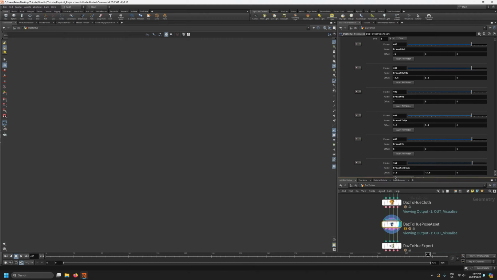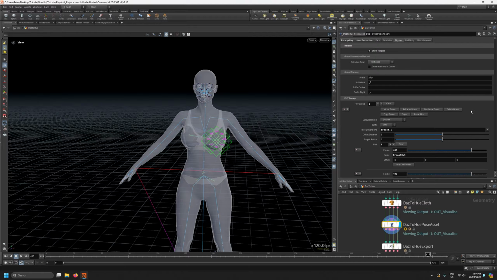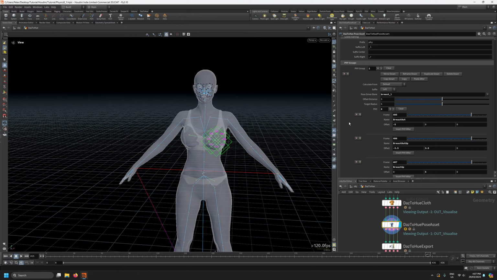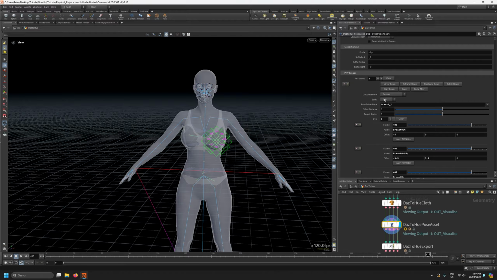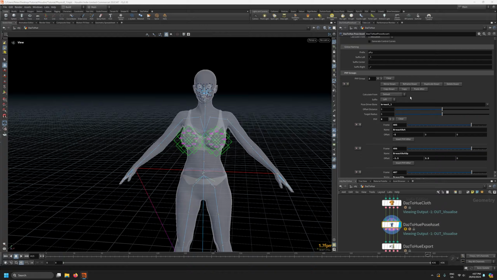Now, if you recall at the start of this video, when we were setting up the pose assets, I mentioned that it was good to do them in a way that they were mirrored from left to right. If you've done that correctly, then we should just be able to come up to the top of this left breast section and click this mirror down button. The axis we want to mirror on in this case is the x-axis, which is our side-to-side axis. So we want to mirror it from this side to that side. Axis is going to be x. I'm going to hit accept on that.